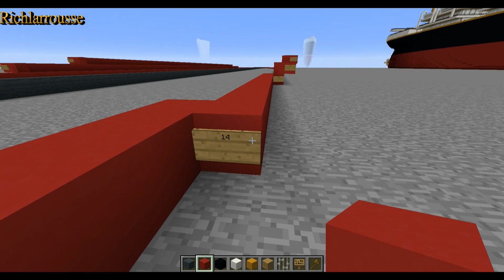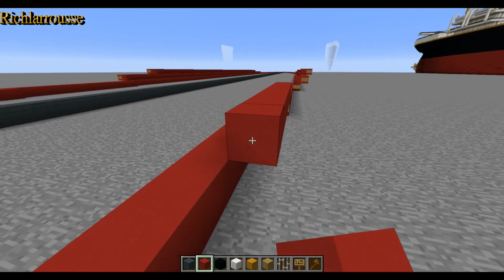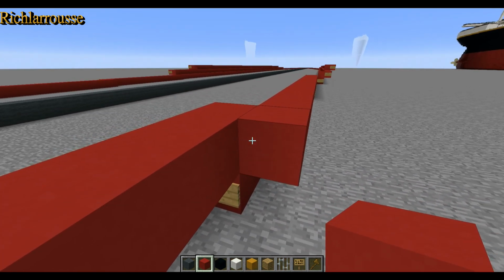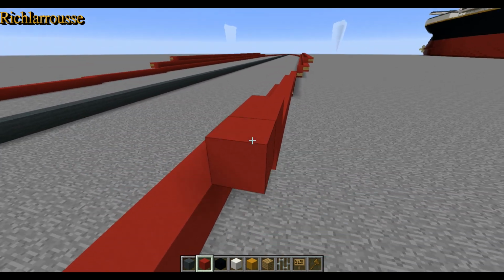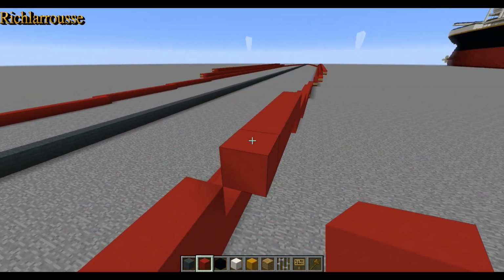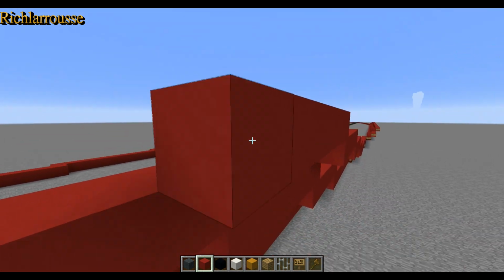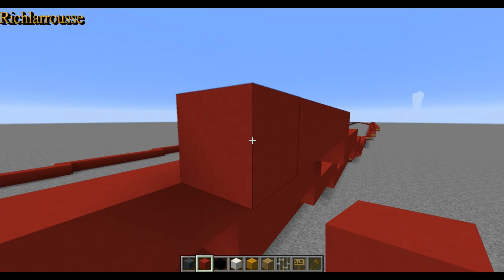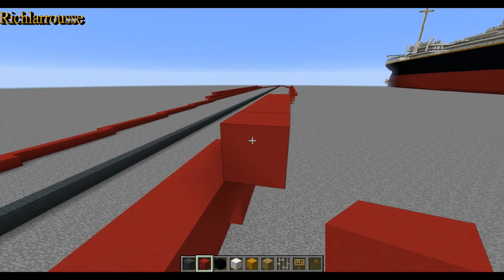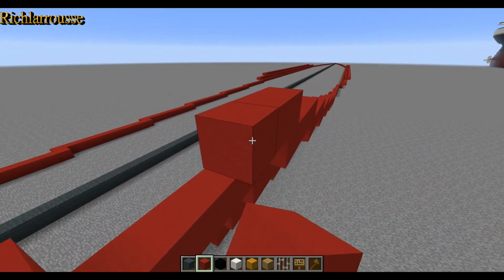Number 14, we want forward 15, and then 4 rows of 7. And then a row of 6, and then 5, and then 4.